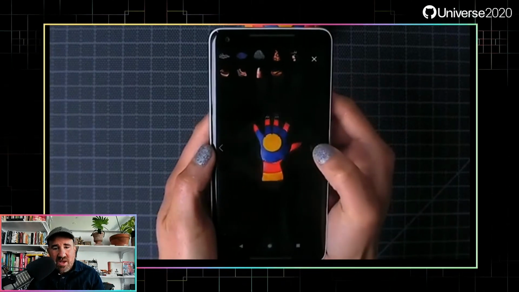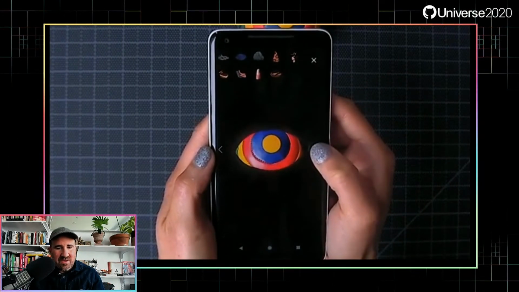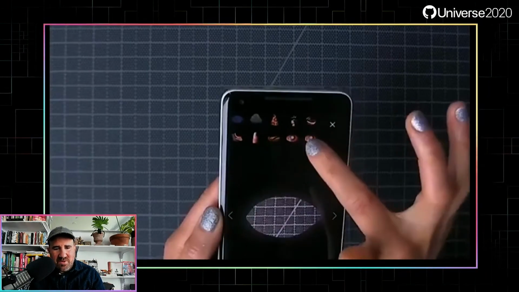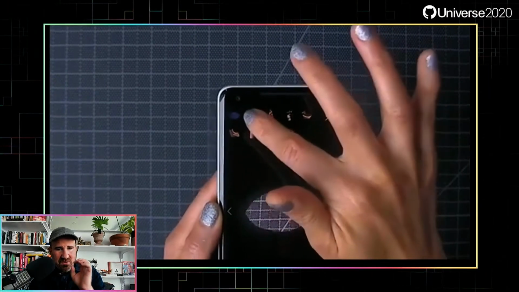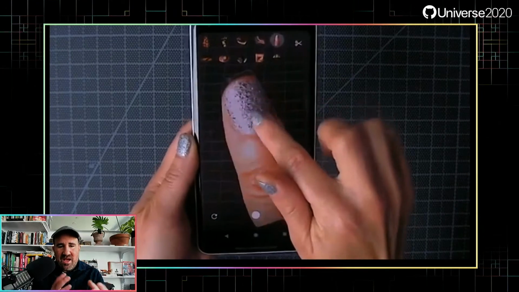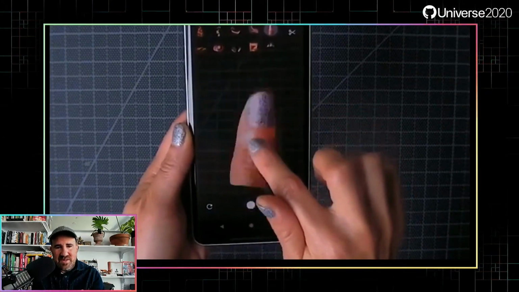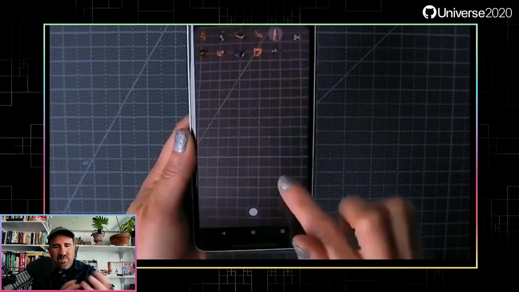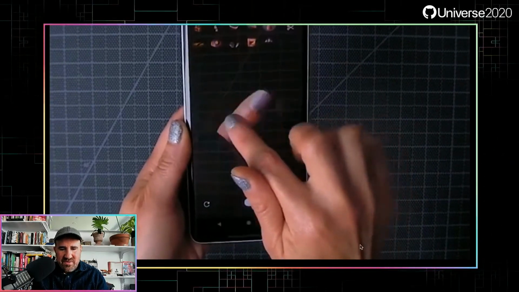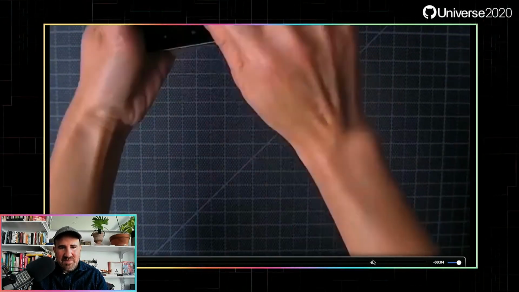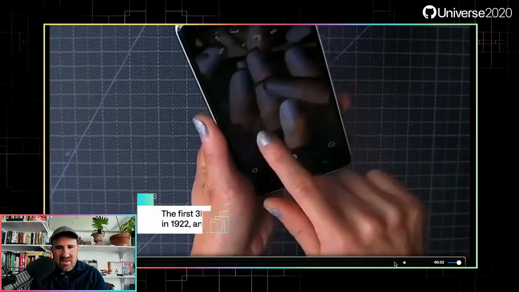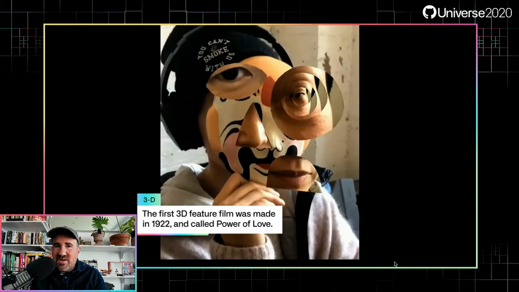And my partner Momoko and I have been developing different apps. Like, we have an app called Weird Type. This is an app called Weird Cuts, where it's like taking collage. You take elements, you cut elements from around the world, and you can put them back in the world in 3D. So it's a kind of mechanism for capturing and collecting and making augmented reality. And we use it in all kinds of ways.